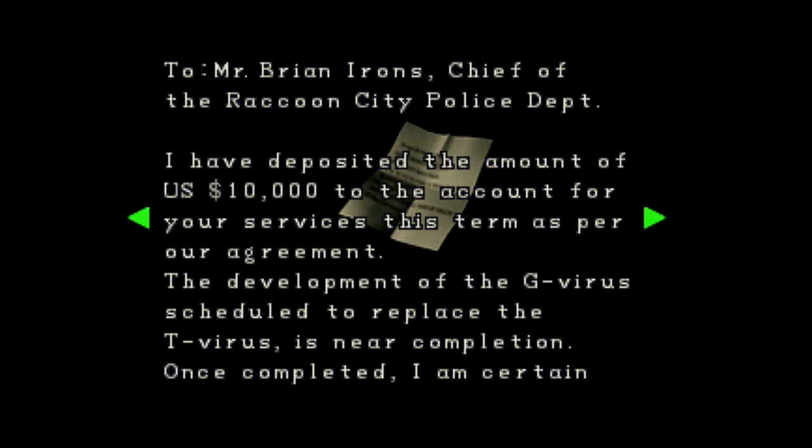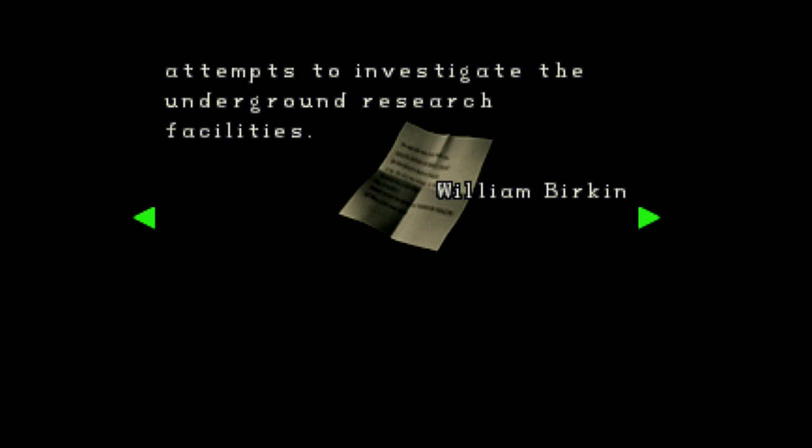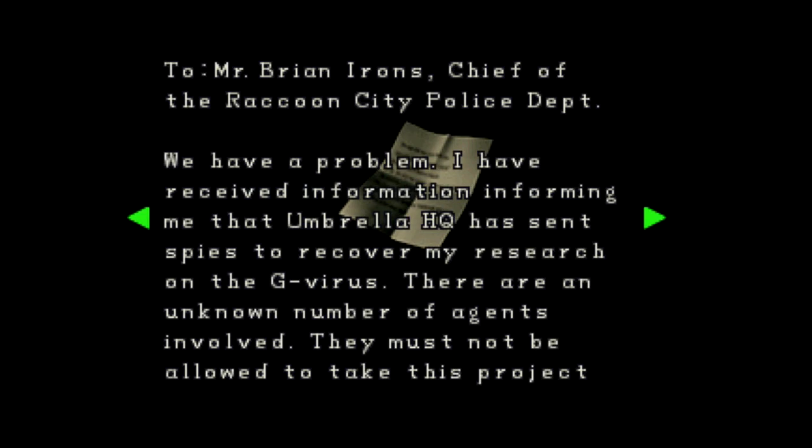It was a face hugger. Good God, what was that? Whatever it was, it just squiggled right by. Mailed to the chief. Mailed to the chief, Mr. Brian Irons. We have lost the Mansion Lab facility due to the actions of the renegade operative Albert Wesker. Unfortunately, his interference will have no lasting effects upon our continued virus research.